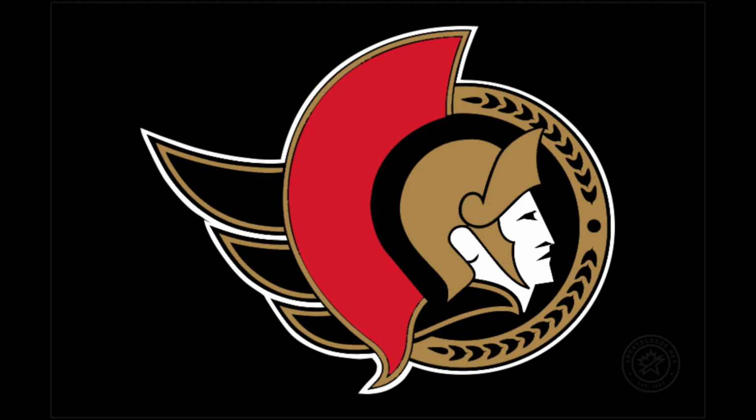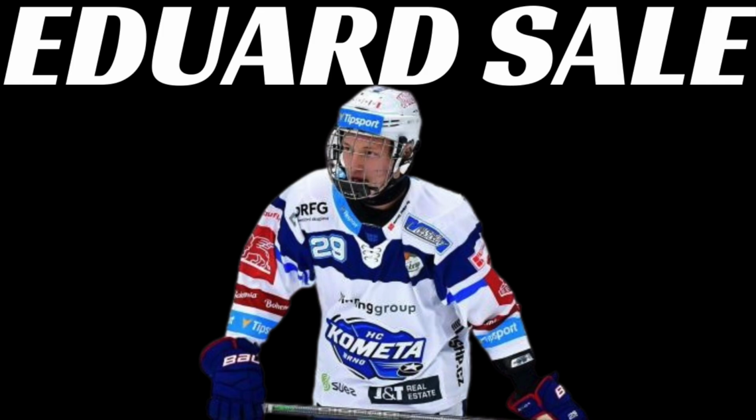At 9 overall, we have the Ottawa Senators, and I have them selecting Edward Shea. Shea, yet another player who had a strong showing at the World Junior Championships. As I mentioned off the top, the World Junior certainly played a big part in some of these draft rankings being updated. Of course, he played for the Czech Republic, 6'1", 168 pounds. He'll be turning 18 in March. Plays on the wing. Like I said, a pretty smart, talented player for sure. Put up 6 points in 7 games for Czechia and had a really good showing.